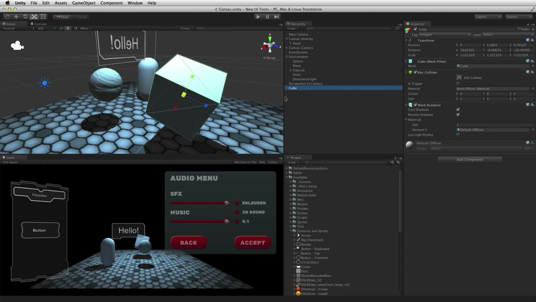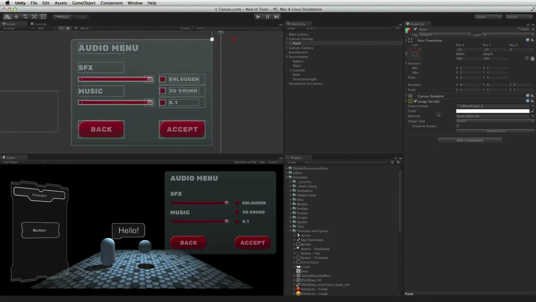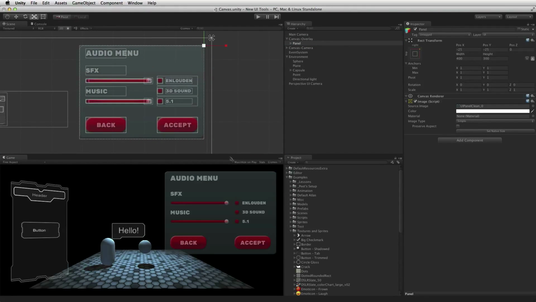But what we have for the Rect transform is that it keeps track of a rect, or a rectangle, and it's going to be its position in the lower left. It's going to be its position X, position Y, and its width and its height. So we've got there the position X and the position Y, and then the width and the height, defining that rectangle. And there is a position in the Z, and we do have rotation and scale, so we can go ahead and position those in 3D view. But also, part of the power of these Rect transforms is that we also have anchors, and I'll go into that a little bit more in detail.